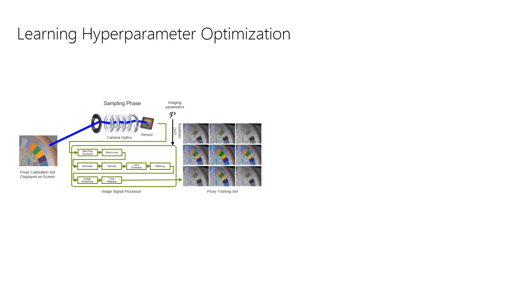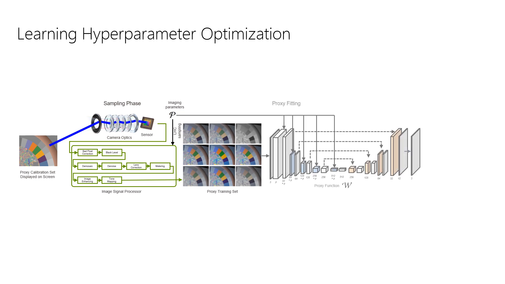Having acquired these samples, we next train our proxy model, which is shown here. We define this proxy function to be a convolutional neural network and train the model by passing in unprocessed images and ISP parameters as input. The output images of the ISP using those parameters are the labels.